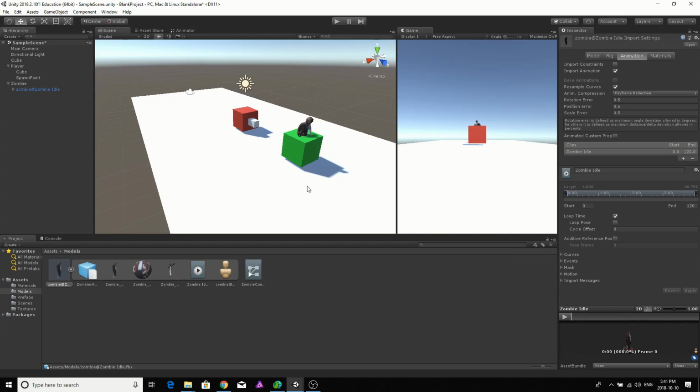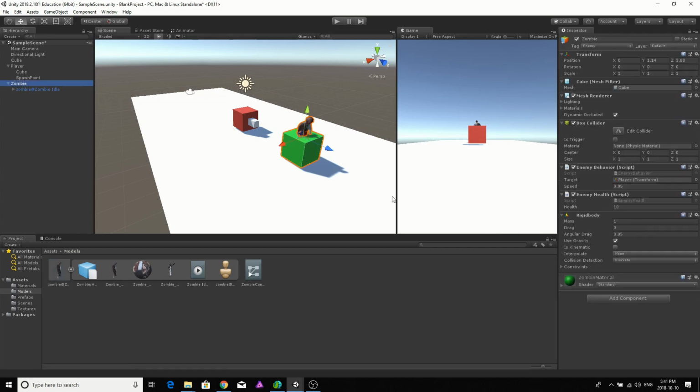So at this point, I probably don't want to see the green box anymore, right? Do you guys know how I can make that green box invisible? Yes, exactly. We'll disable the mesh renderer on the green box. So it's still in there, but we just turn it off. So I'm clicking on my zombie and then unchecking the mesh renderer. We don't really need it anymore, but we still keep that around because we still need the collider, right? And we need the rigid body.